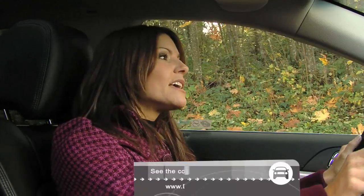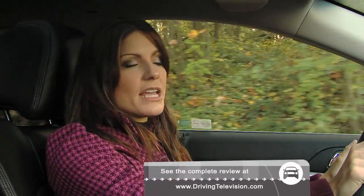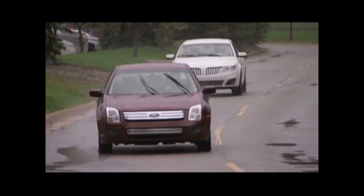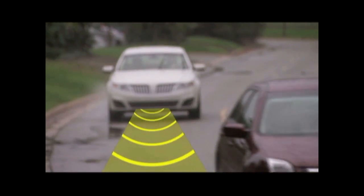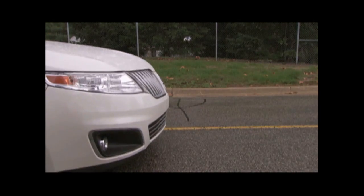This vehicle has so many safety features. In fact, it was awarded top pick from the Insurance Institute for Highway Safety, and that's most likely due to the fact that it's filled with very advanced technology. The adaptive cruise control detects vehicles ahead that may have come to a stop, and the collision warning system flashes a warning on the windscreen. The brakes are prepped for maximum stopping power.